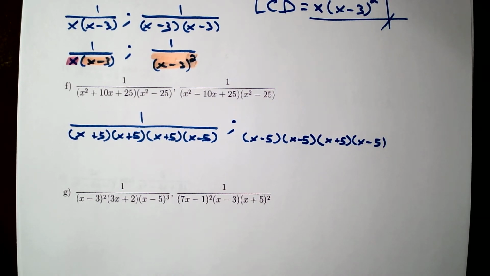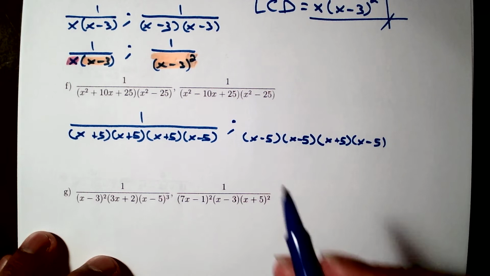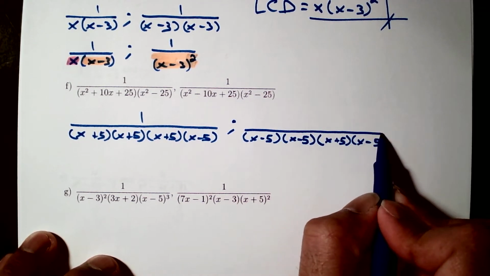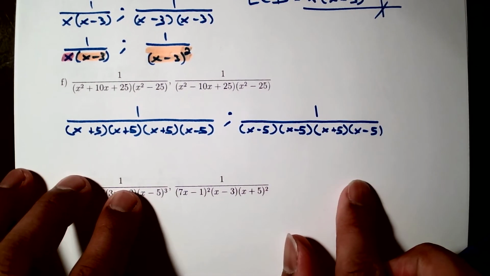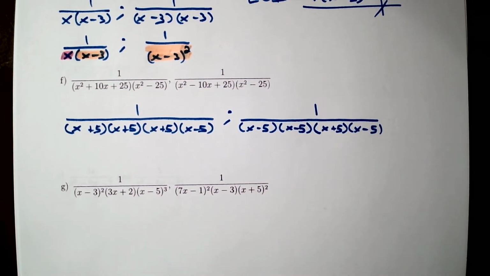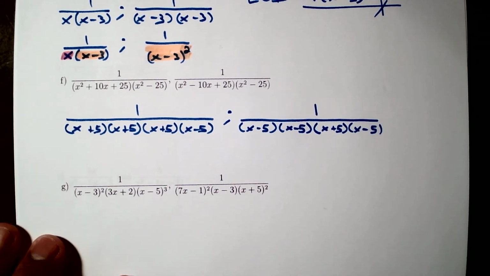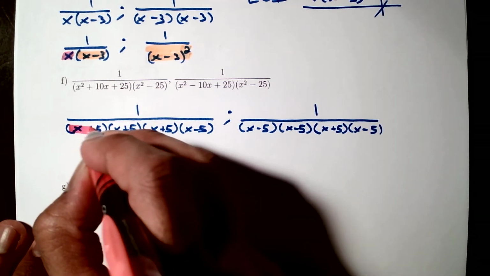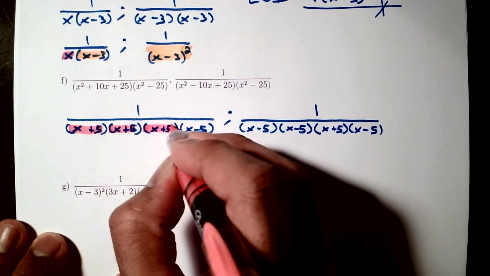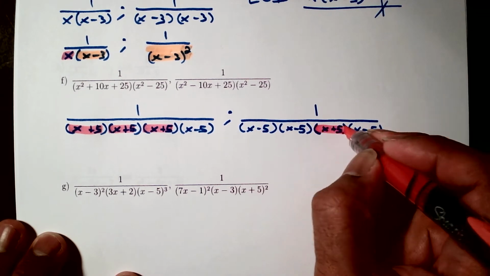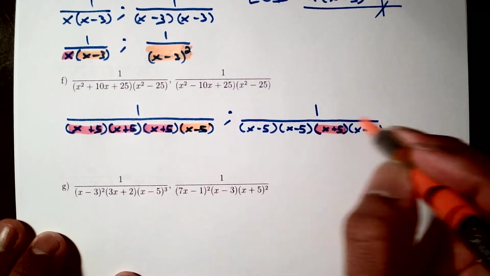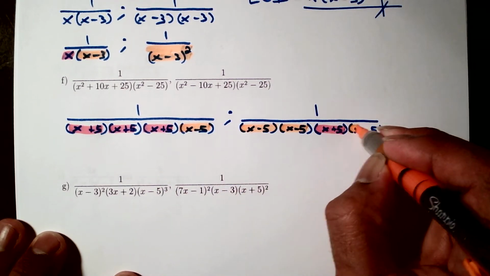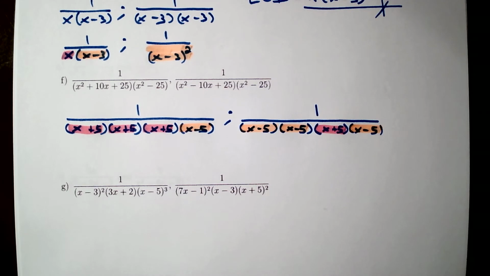So I need you to observe the following. You're probably looking at a lot of factors at this point, but you might observe that many of them repeat, and I'm going to highlight them. I'm going to highlight the ones that repeat, like x plus 5, x plus 5, x plus 5, and then I have another x plus 5. On the other hand, we have an x minus 5, x minus 5, x minus 5, x minus 5, but we are not going to be done over here.